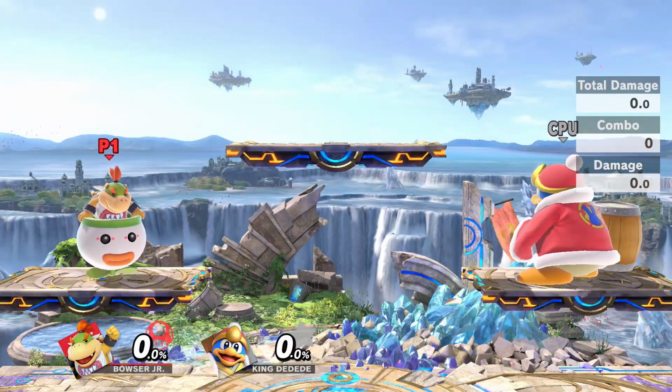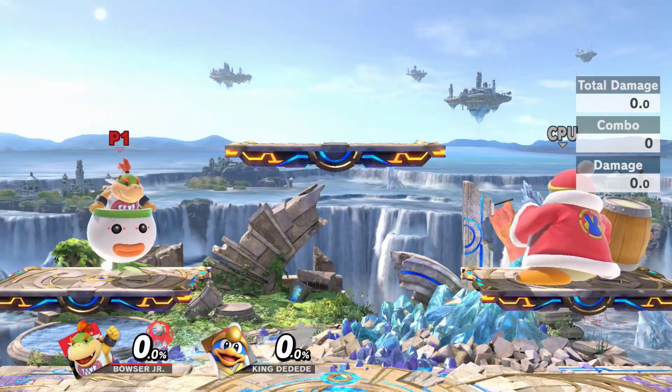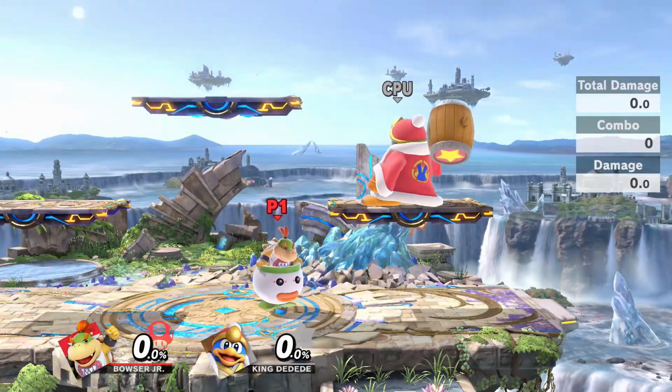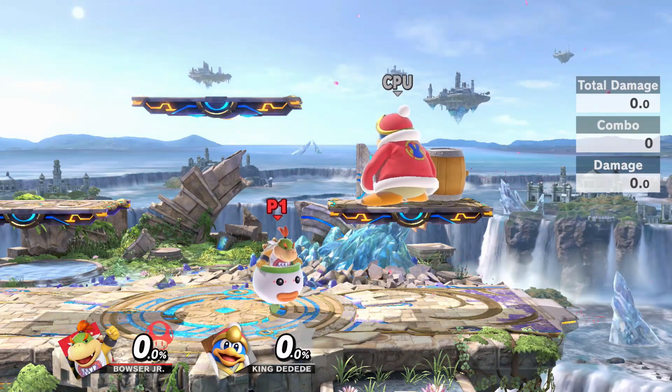I'm Inferno Paternal, and in this video, as you see in the title, I'm going to be giving you a guide to Bowser Jr. Now, one thing to note about this character is he is very unique, and he is a character that will keep good distance and has some pretty good setups.